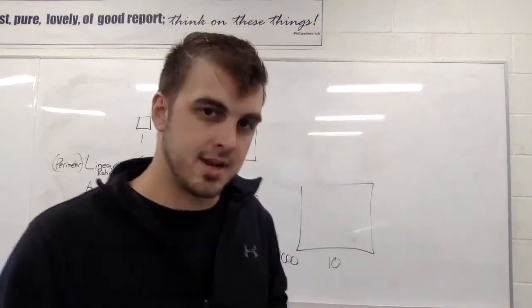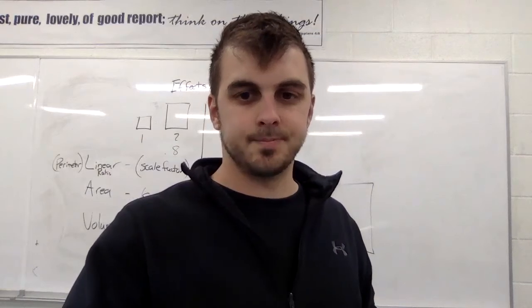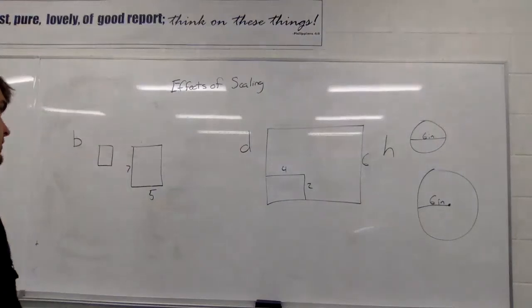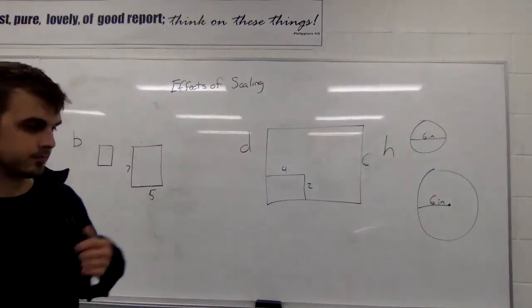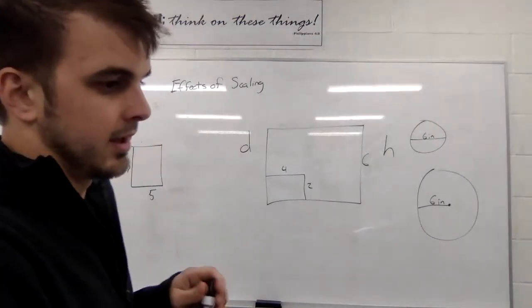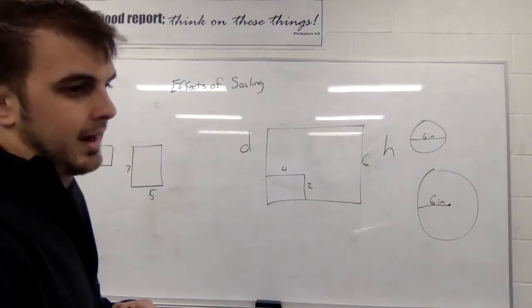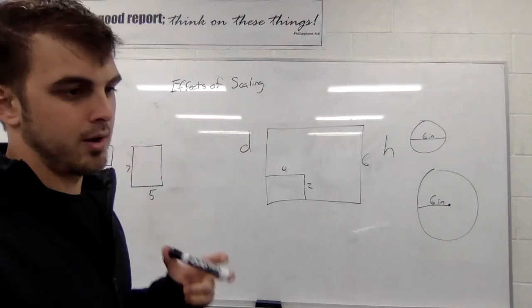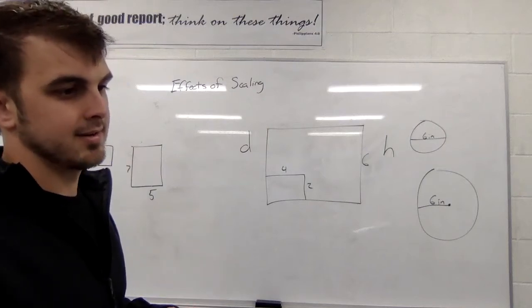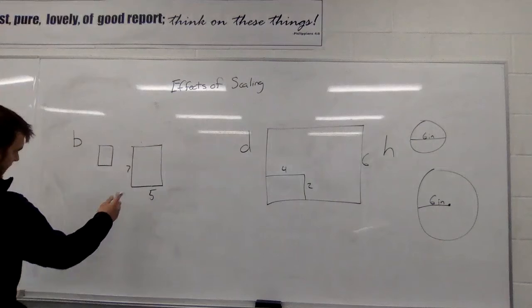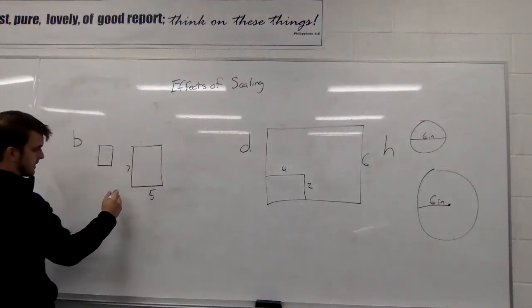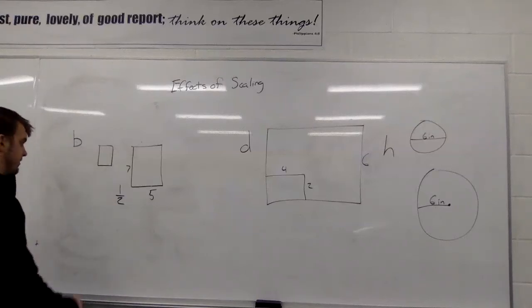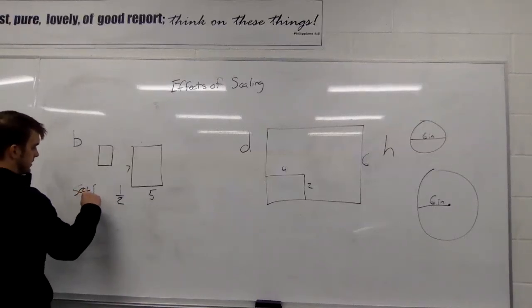I'm going to pick a couple problems out of there, and we'll do those and then be done. Okay, so I picked 3 letters, B, D, and H for the problems that we're going to figure out. First, for B, you have a wallet-sized photo and a 5x7. The area of a wallet-sized photo is about what fraction of the area of a 5x7? And I'll just tell you that the scale factor to get from this one to this one is you have to multiply it by 1/2, right? So the scale factor between these two is 1/2.